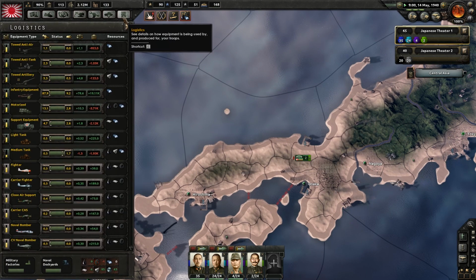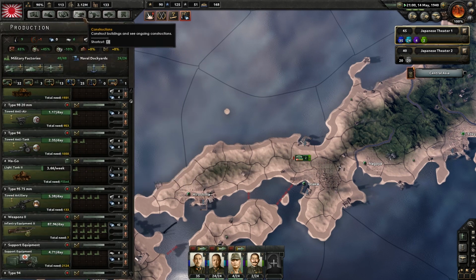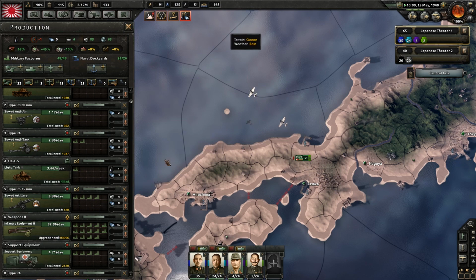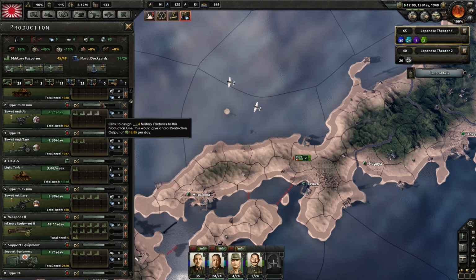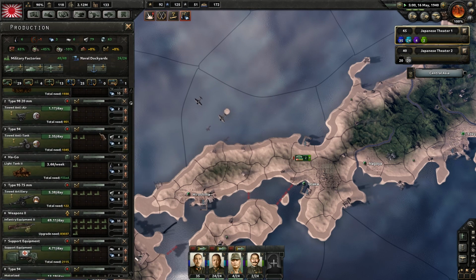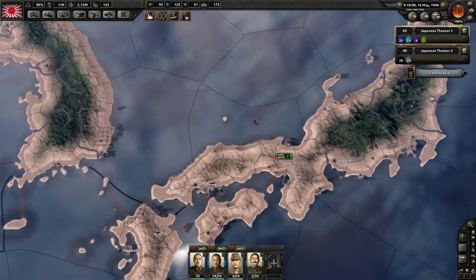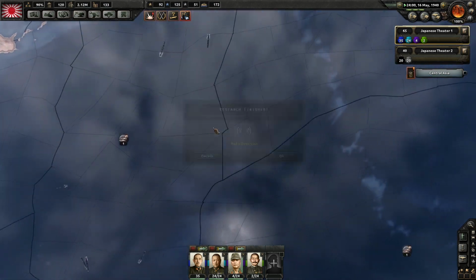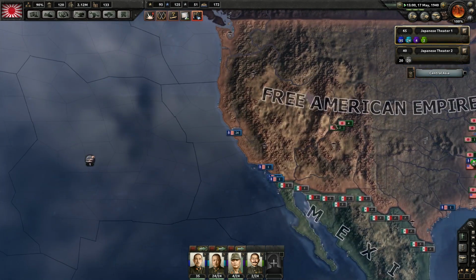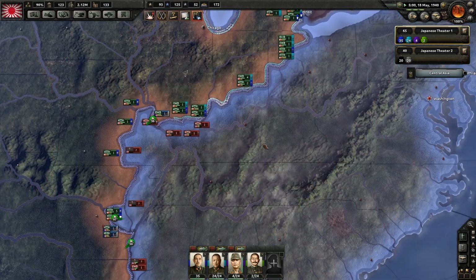How is our infantry equipment looking? We've got a massive surplus of infantry equipment. And we're making the best infantry equipment. So what we can probably do is actually back off infantry equipment a little bit and throw that into tanks. Now at some point we're also going to need to start building our tank destroyers and self-propelled artillery pieces.